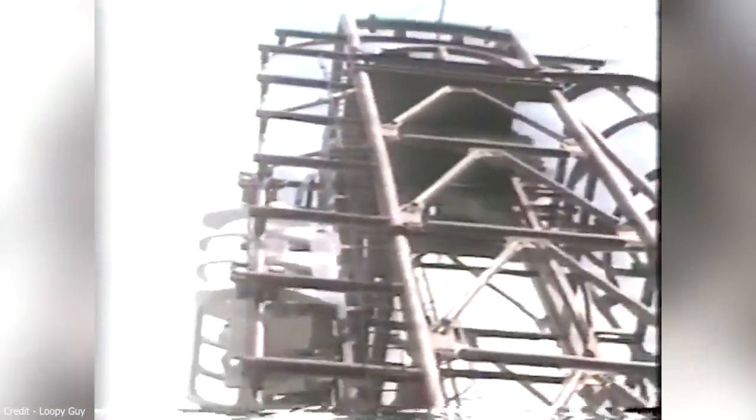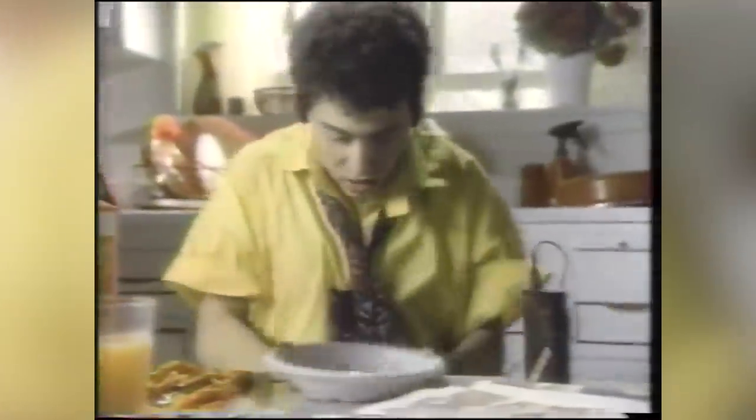Great Adventure Park officials stated they had been planning the ride for a few years. Kazuo Yamada, President of Togo, is reported as saying the Ultra Twister was his idea and would be the only one of its kind in the world. The prototype had been built in Japan and Six Flags had been there to study the design and make modifications, such as slowing the conveyor belt on the loading platform and expanding safety harnesses for larger riders. Construction began in 1985 with a team of 75 people.